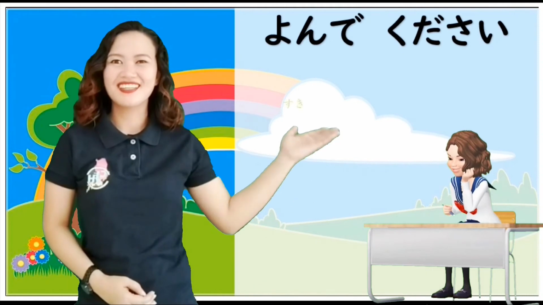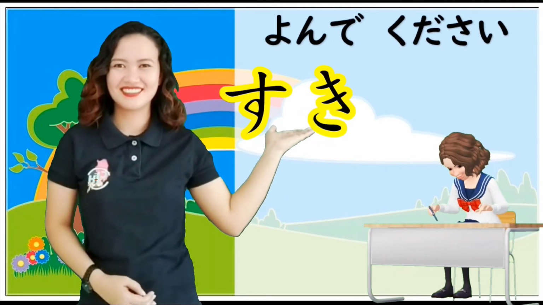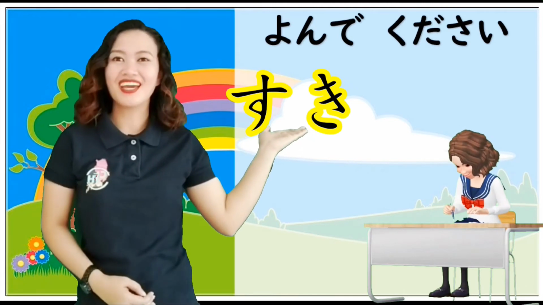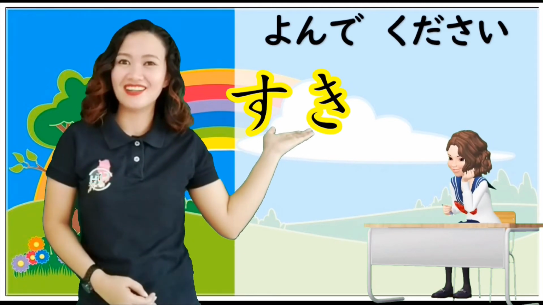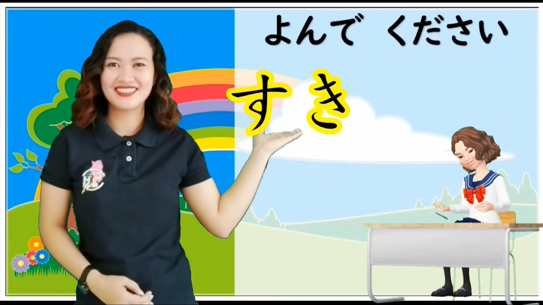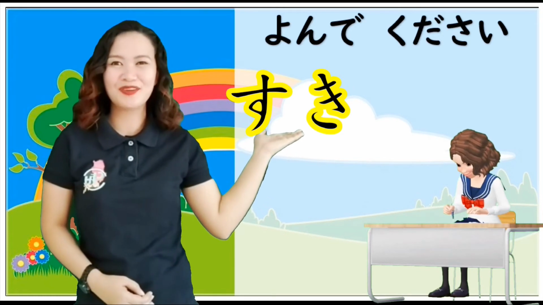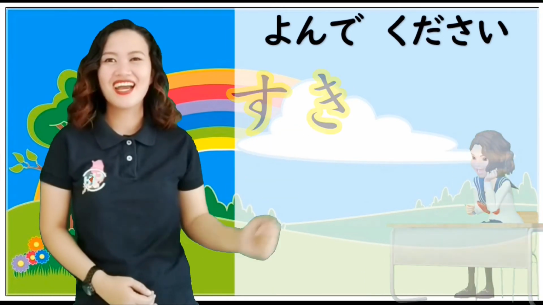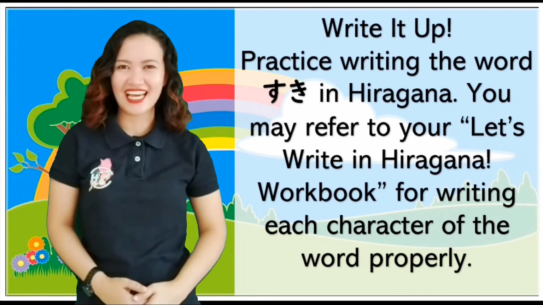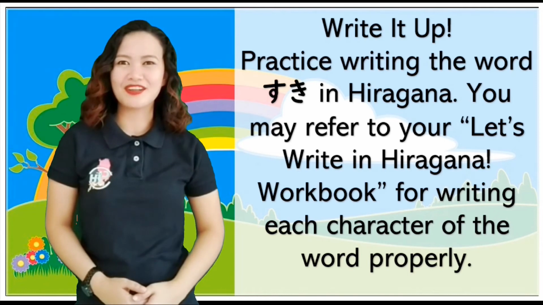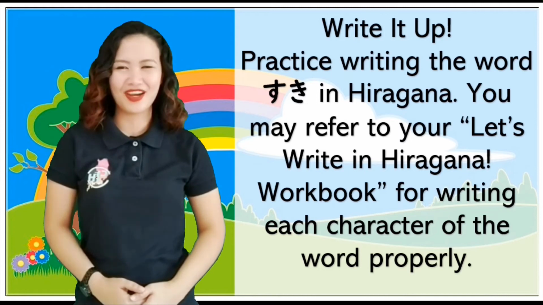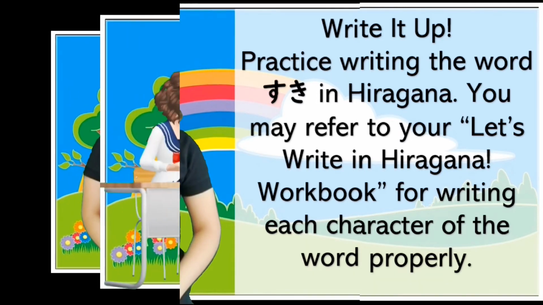皆さん、読んでください。Do the strokes end in a stop, a hook, or do they fade out? Where does each stroke begin? How does each stroke end? Write it out. Practice writing the word suki in hiragana. You may refer to your Let's Write in Hiragana workbook for writing each character of the word properly. Write it out.